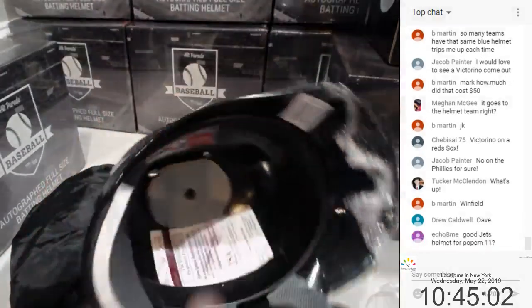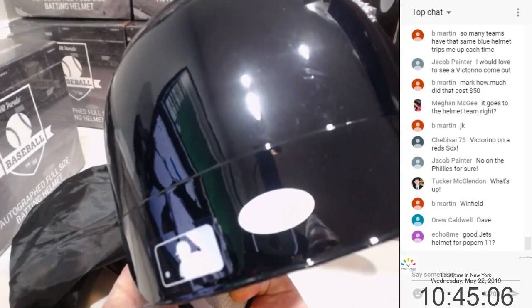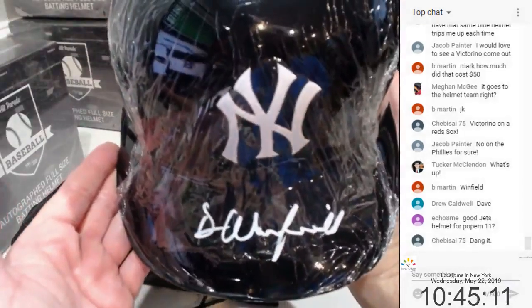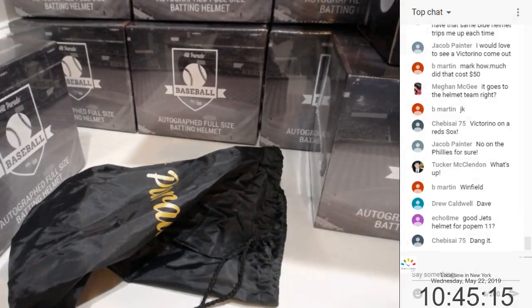For those New York Yankees, JSA is WPP64189. Oh, yeah, dude. Everything from TK suspensions to blackouts to inscriptions to authentics.